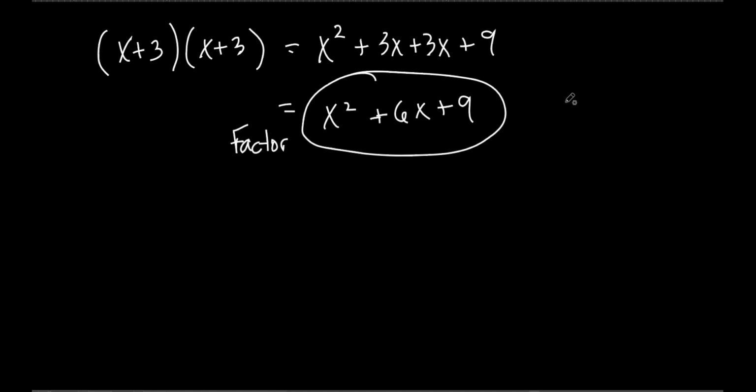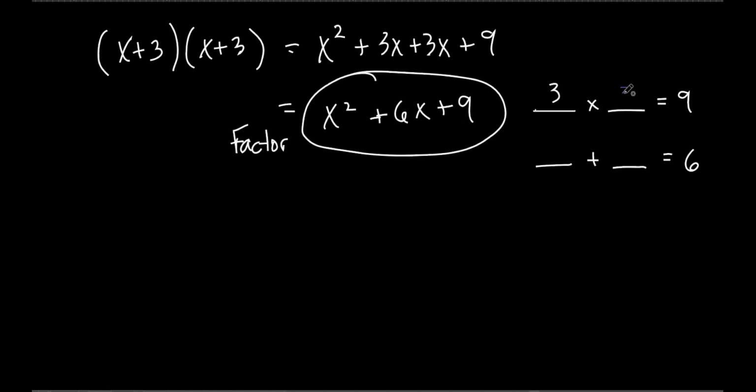I'm trying to think of how I explain this. Plus 2x, 3x, plus 2x. Well, let's do it like this, because this is going to help us with some other problems. What I want to do is think this: what times what equals 9 and what plus what equals 6. All right? So, yeah, this is a really easy one, okay?